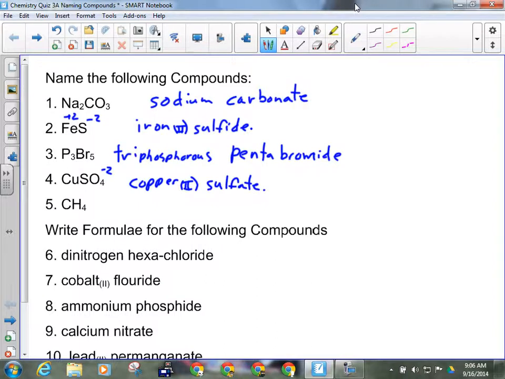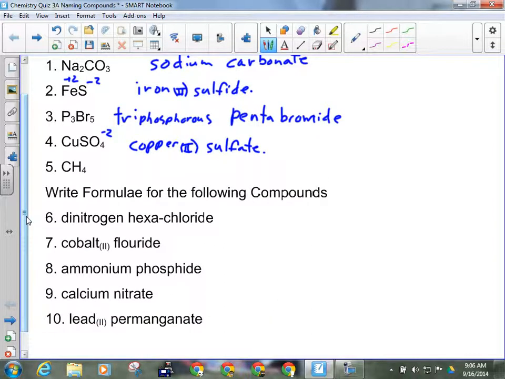Okay. All right, and CH4, both nonmetals. Okay, this is carbon tetrahydride. How do I know hydrogen is acting as a nonmetal? It's listed second, or anything other than first. Okay, it's behaving as a nonmetal. Anyone know what the common name for CH4 is? Methane, yeah. Okay, that's fart gas.